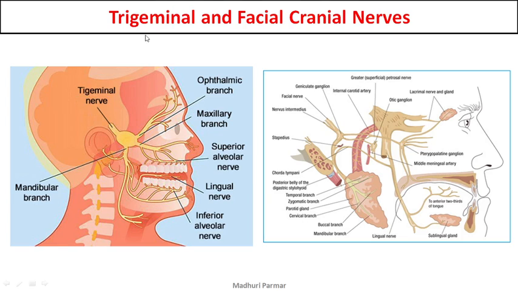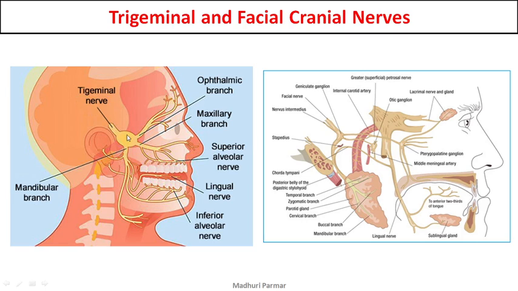Then come the trigeminal nerve and the facial nerve. So trigeminal, it starts like this. Then you have 3 branches. If you put your palm near your ear, and you put 3 fingers there, then they will be like this. The first branch will be near your eye, the second branch will be near your maxilla, and the lowermost branch will be near your mandible. Right. So the ophthalmic branch, from the name itself you can understand it is going to your eyes, near your eyes.